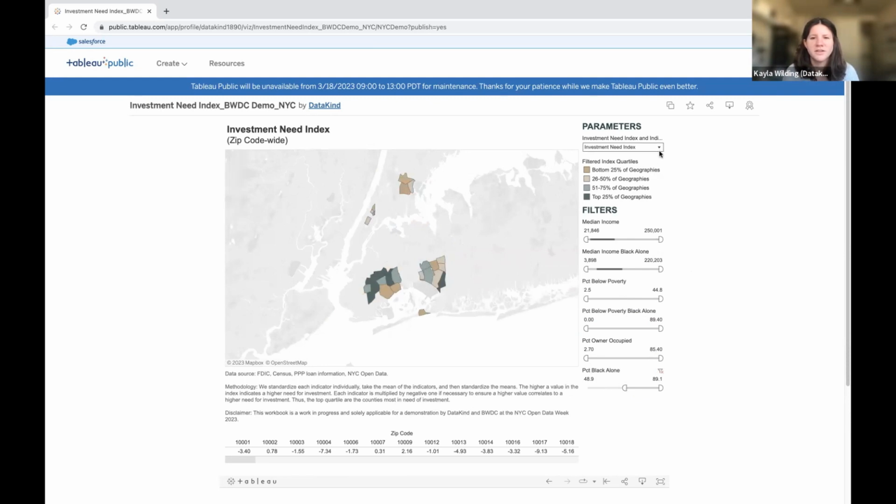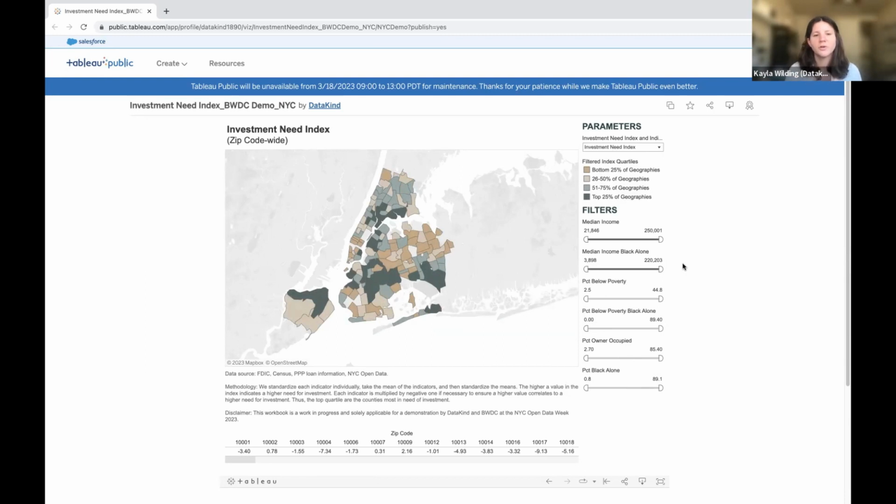And this index provides a little more information than just if you were trying to identify zip codes with high minority groups. You could then actually see that these might be a better target zip code rather than looking at these other ones if you're looking for where to put a bank. And you could filter by any of these if you had any other interests. But yeah, we're hoping to make this really targeted for your needs.